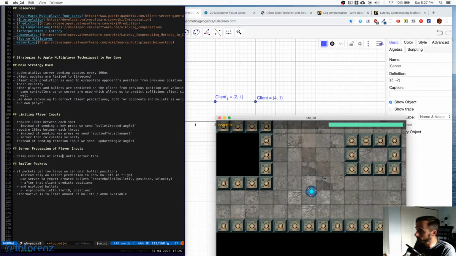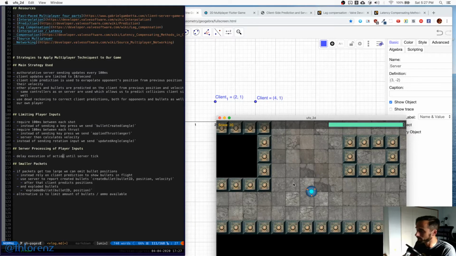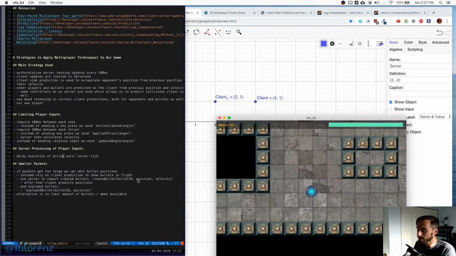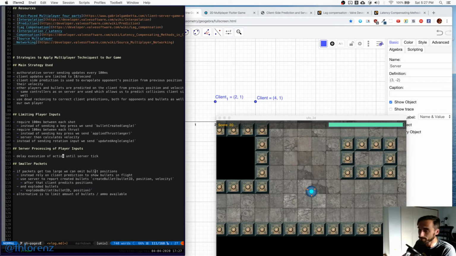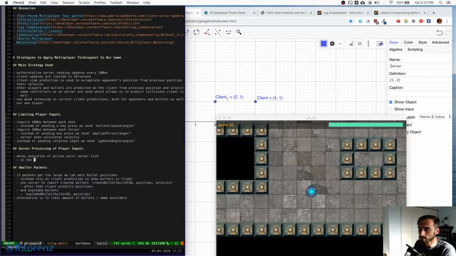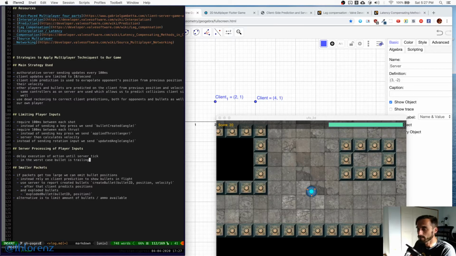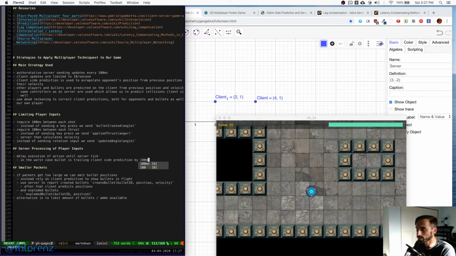However, if I do it really quickly, so the thing is, I give it the angle, right? So in the worst case, what could happen, I shoot, and in my simulation, my bullet is already here, but the server starts processing it later, so the bullet is actually now here, right? But since it has the position and the velocity, it will always fly in the right direction. It just may be delayed, right? So that means in the worst case, the bullet is trailing client side prediction by 100 milliseconds, right?